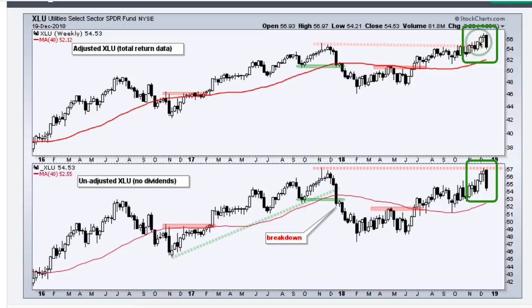So, this is not really a breakout, because if you bought here and you're holding, you're back at your buy price when you get to 57. It's not because you're at 56 now that you're above your buy price. That's what dividends added in does. Sure, you're collecting those dividends, but there's a difference between a collected dividend and your actual buy price. And I hope that's clear. And that's why I think you need to look at support and resistance levels using unadjusted data.